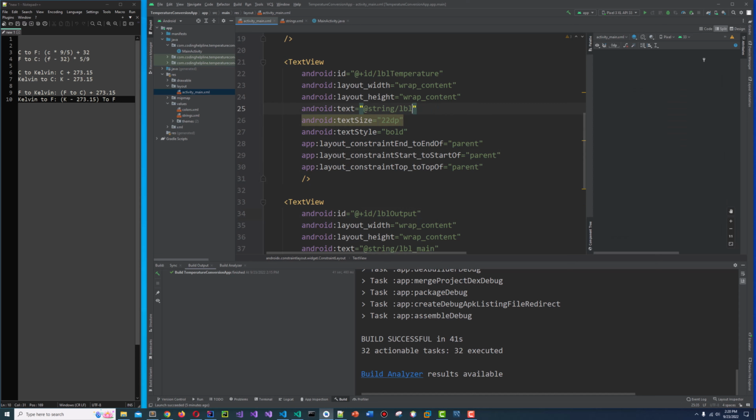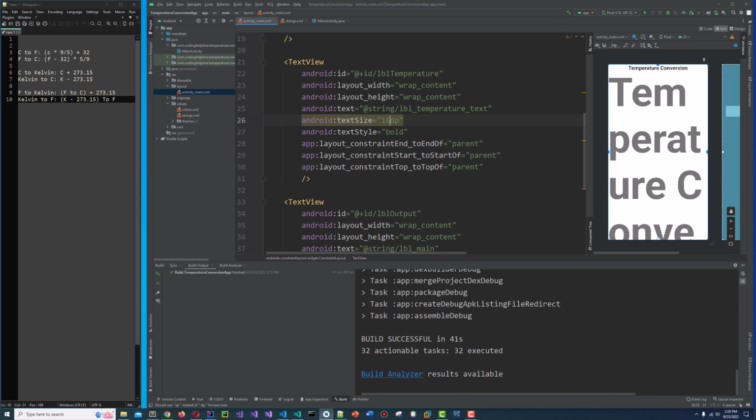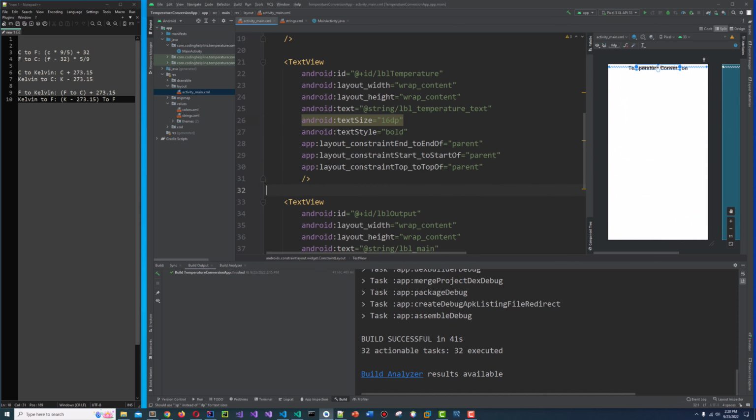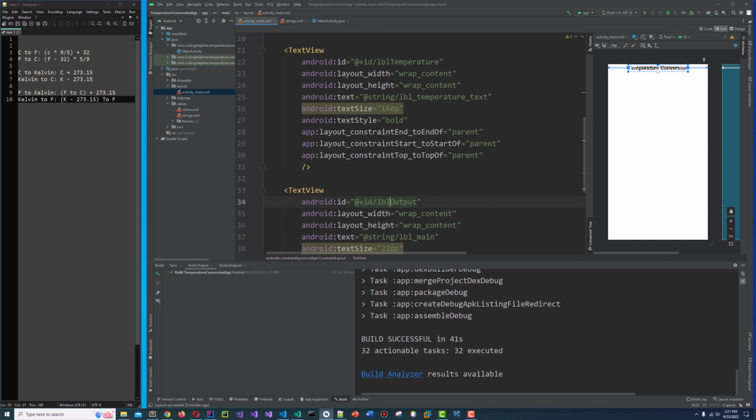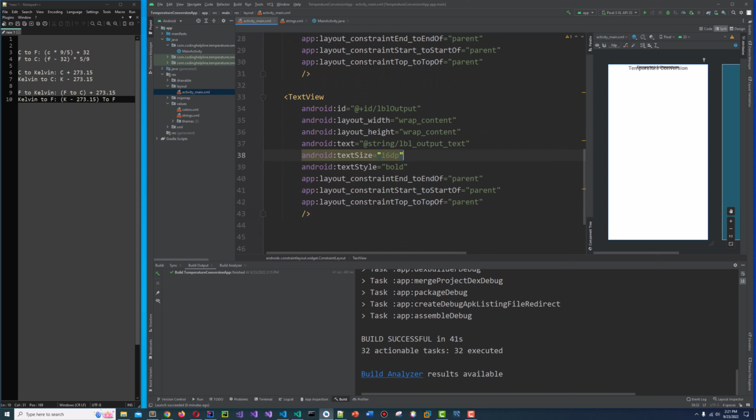This is LBL temperature. Okay, next we need to change the size, let's say 16. Okay, this one LBL output and size 16. Okay, let's edit other things.